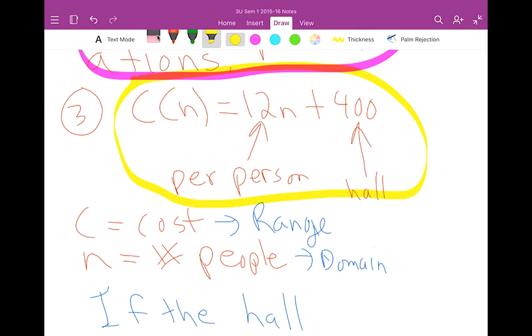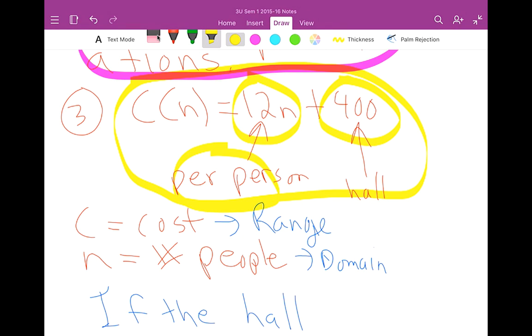So for example, when my wife and I got married, we rented a hall and we paid a fixed amount, a constant amount, for the hall. And then we had to pay for the caterers to pay for the food. And I can't even remember what our hall was, something like $300, or maybe it was more, maybe it was $700. I don't really remember, but I know that they told us the hall was going to be $700 no matter what, whether we had 100 people there or 200 people. And then they would charge us a rate per person for the meal.